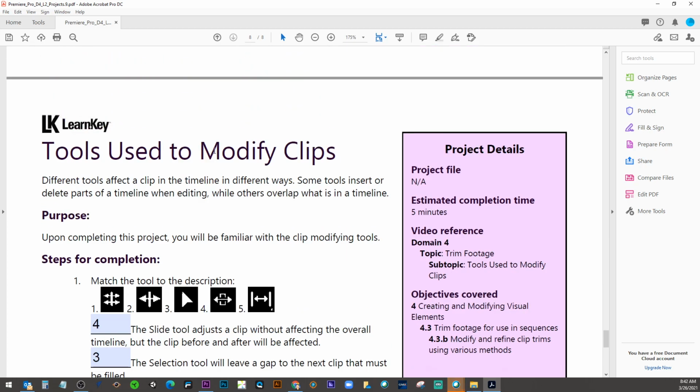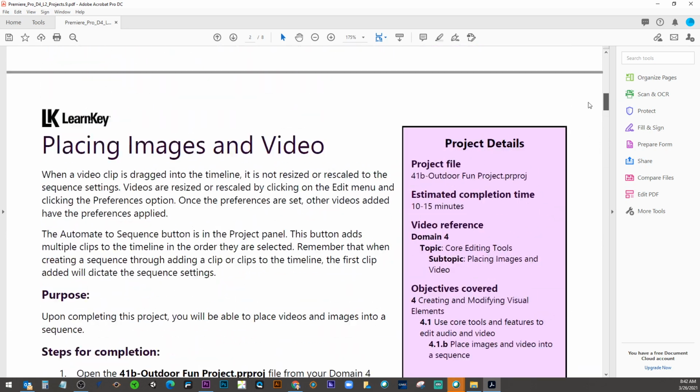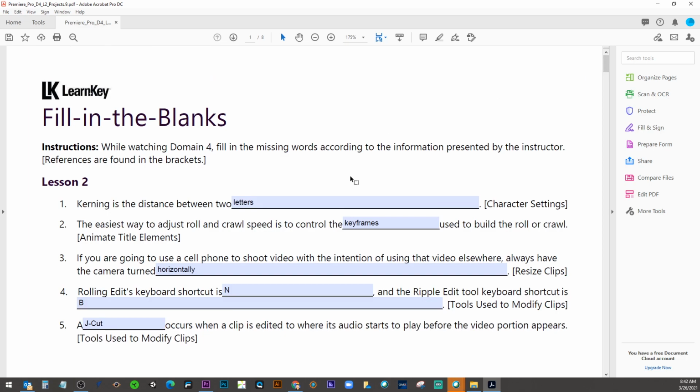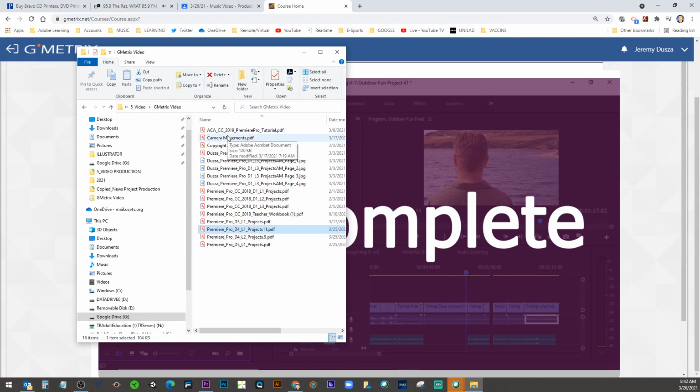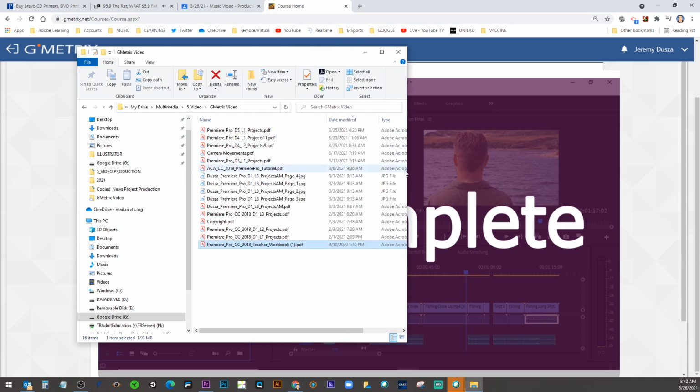All right, so that was lesson 2. There was a lot of stuff in there, and that was a good amount of review. A couple of new types of things in there that we haven't discussed, but at least now you're aware of what they are. Lesson 3, there was no fill-in, but I do want to just go over the topics in there. Let's see. Which is my complete one? That's this one.